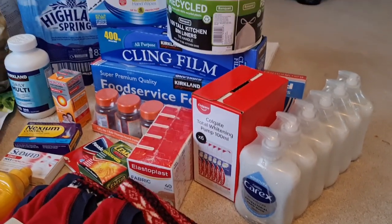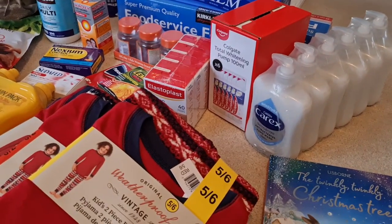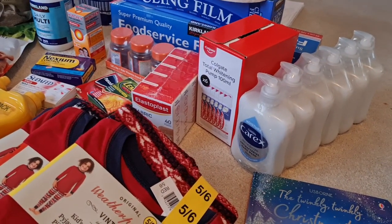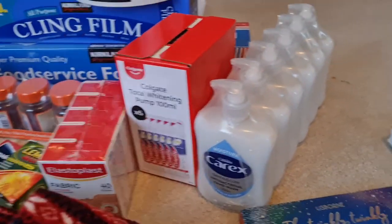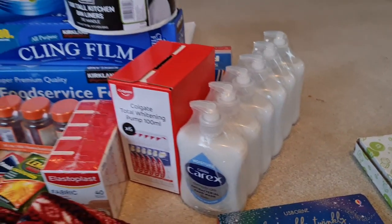And plus, a lot of this stuff you go through quicker, toilet rolls, tissues, hand wash, because we're at home all the time now. We work from home, so you find you go through it quicker, so you don't use it in the workplace anymore, you just use it at home.